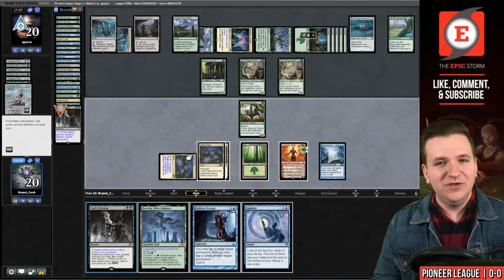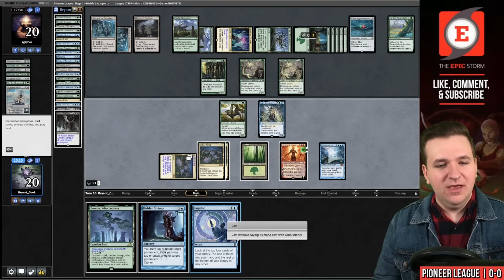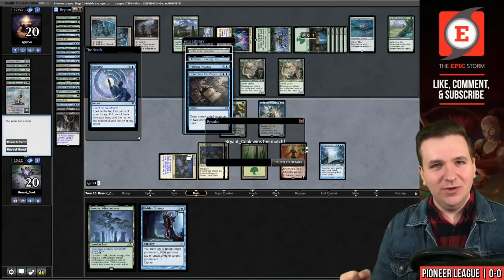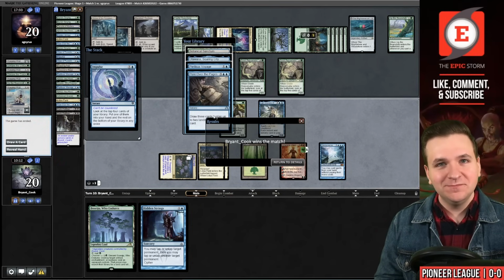Alright, I will Dark Petition again. We will find our Lier, Disciple of the Drowned. We'll play Lier. Cast Impulse. We'll take a Pore, and our opponent concedes. Love it! We got the match win. We're 1-0. Who needs Lair of the Hydra? Got there anyway. Alright, 4 more matches left to go.